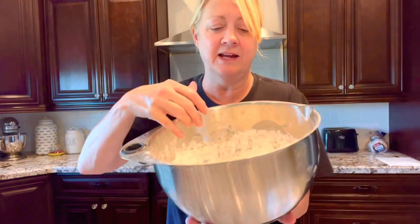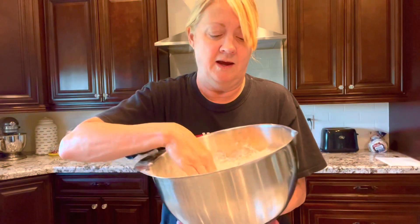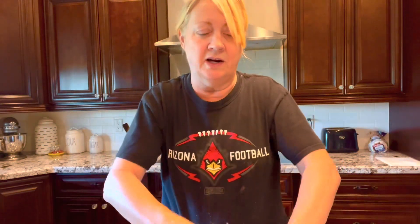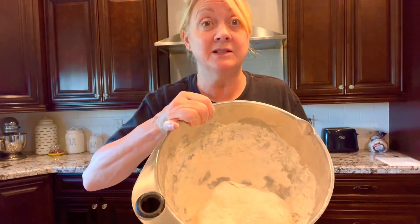Now is the time that you're going to stretch and pull your sourdough after it's rested for 30 minutes. This is kind of what it looks like — if it's too sticky you're going to add more flour, and you can add some flour on the bottom underneath the dough to make it easier to pull and push down. It's kind of like kneading, only you're pulling because the whole idea is to get as much air in here as possible — that's what makes sourdough taste better and look better. Go all the way around two times while you're kneading it, and when you're done it should look something like this inside your bowl. Then leave it for another 30 minutes and come back and do the same stretch and pull all over again.